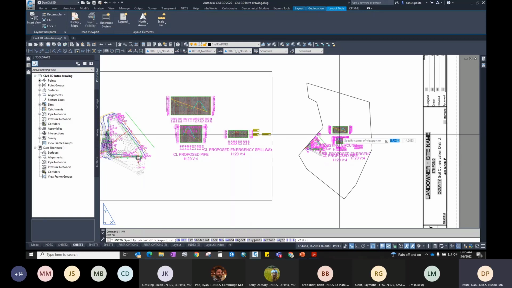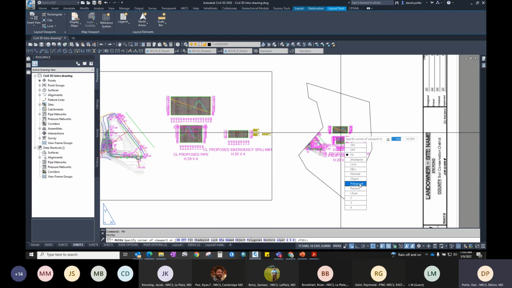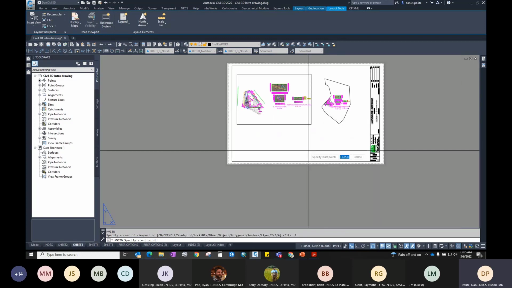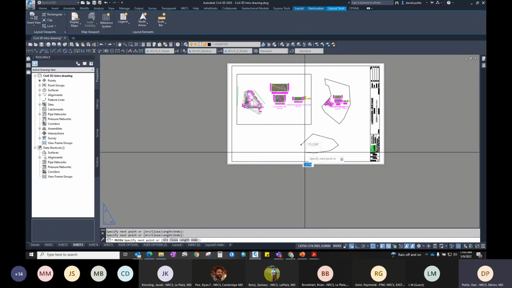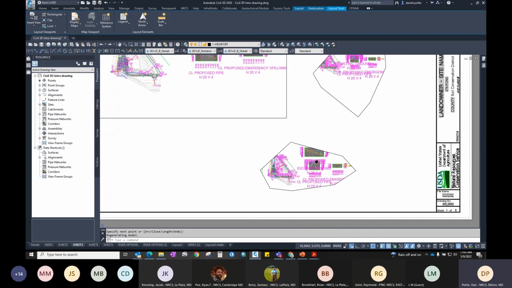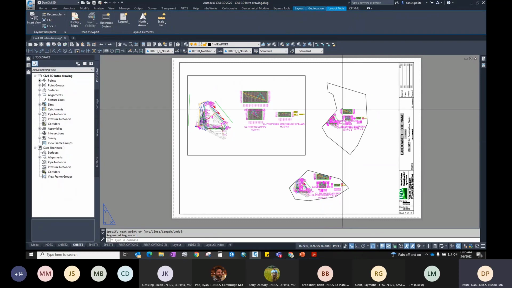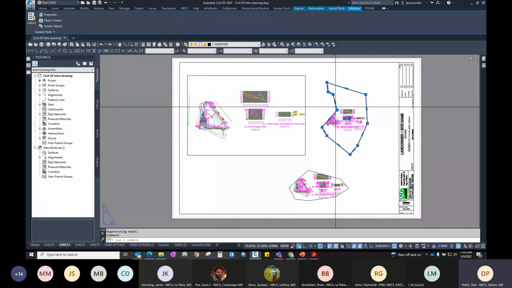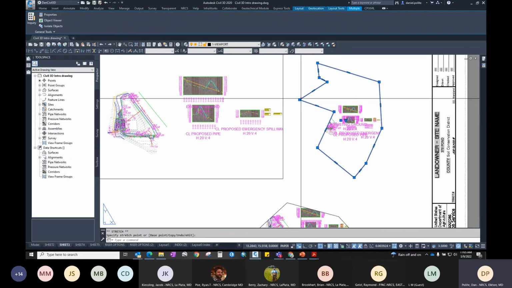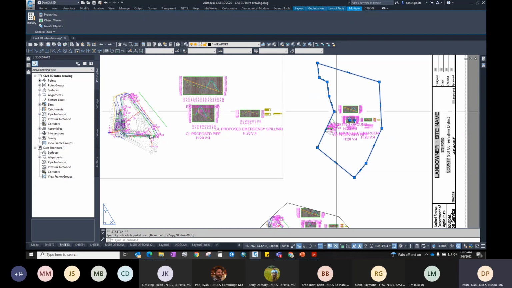Or I can type MV again, hit the down arrow, and then it will create my polyline this way. Enter to complete your command. So you don't have to be a rectangle. It can be any shape that you want it to be. And granted, again, this has grips on it. It's an object. You can move it whatever way. If you want to make it smaller, larger, or if you wanted to trim it up, you can do that.